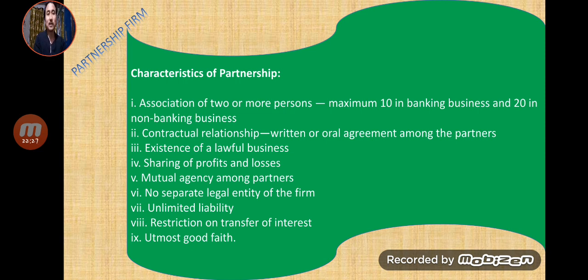Obviously, when there's a partner, one cannot do whatever he or she wants. One partner has to take the consent of the other partner, and good faith. A relation cannot sustain without good faith. So partnership is all about a relationship between different partners for sharing the profit or running the business.